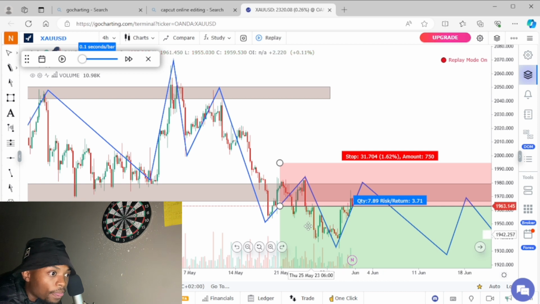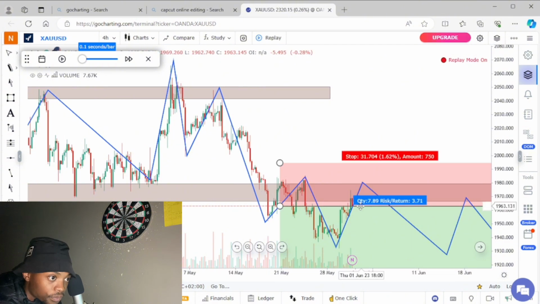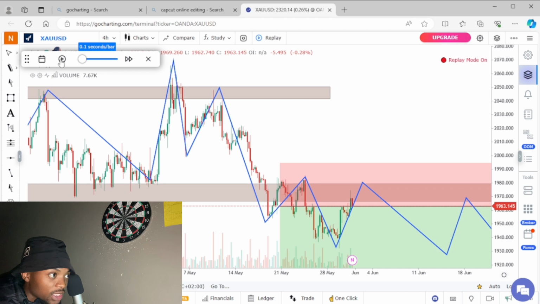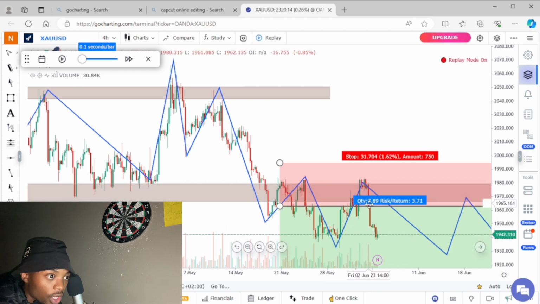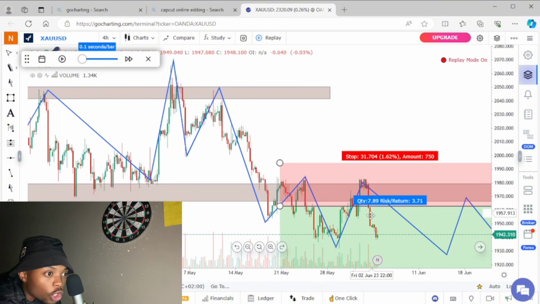This right here would have been tempting for us to enter the trade, but remember, we have to wait for price to touch this area of interest, right? So around about here is where we'd enter our trade. This is where we would have entered our trade, right? Because we would have waited for that retest and then had price give us a strong bearish movement.